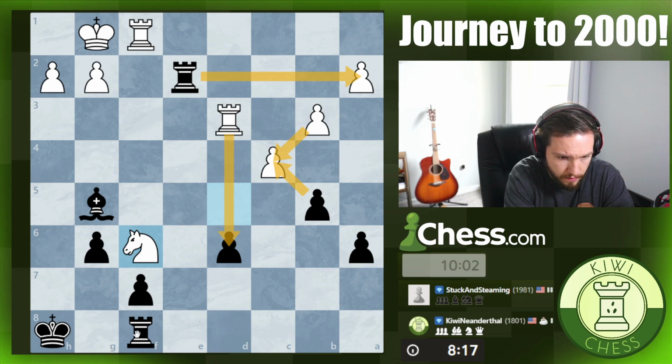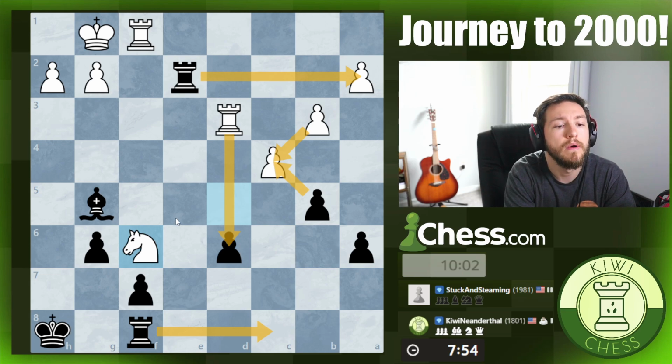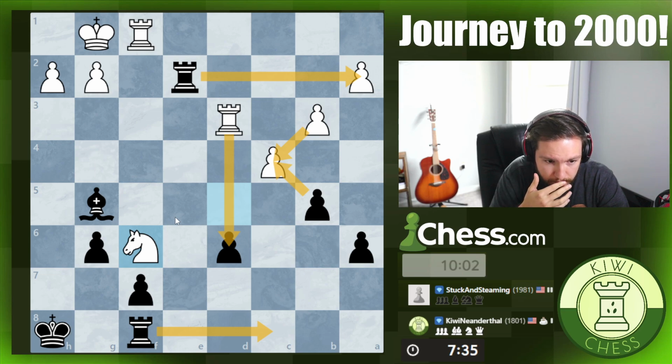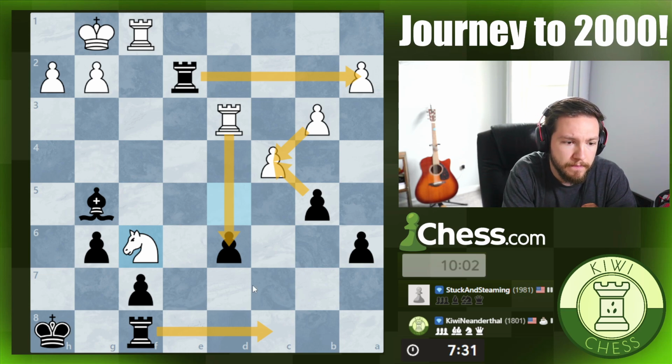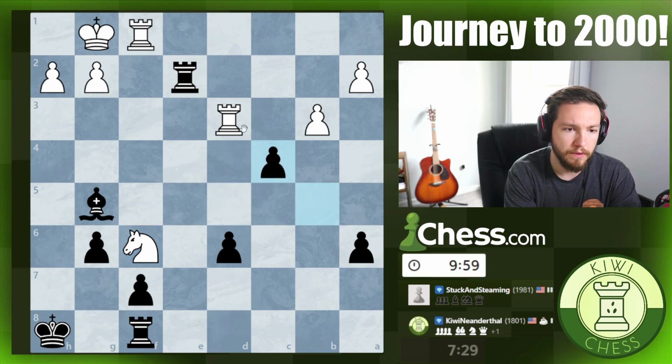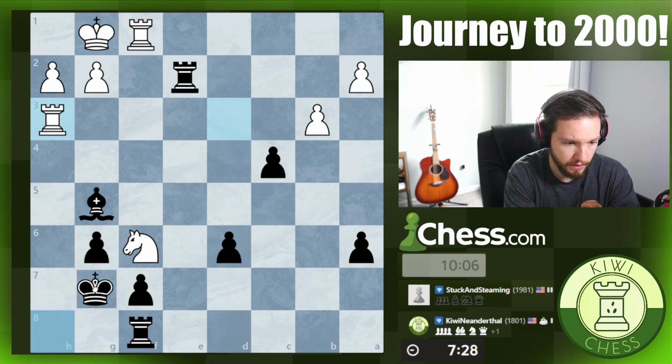What is my next move? Rook here. Then what does he play? Pawn's under attack, has to defend it. If he plays rook d, if he plays rook c1, I play king g7. Yeah, I feel like that's the vibe here. Takes, I'm still gonna take this, probably. Okay, so he goes there.